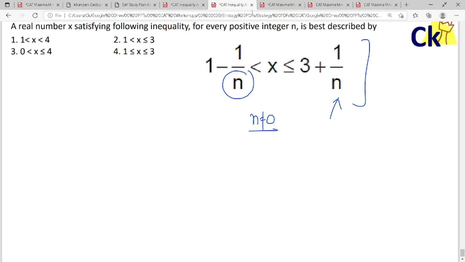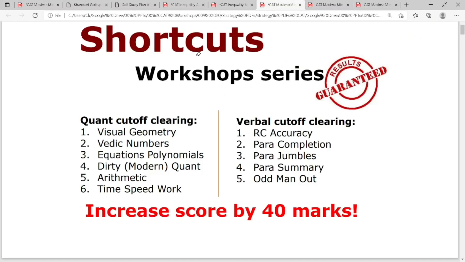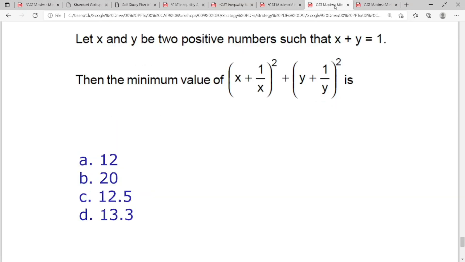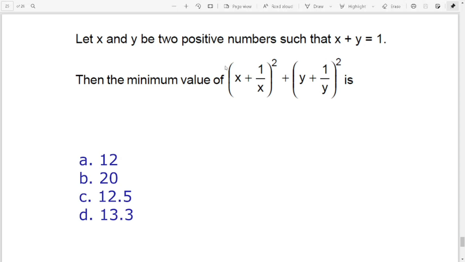This is CAT 2017 question. So we are launching our workshop for Quant, Verbal and DI Logic. In case you want to join, you can join us for the workshop. Let's start target to clear the cut-offs. So another question. Now tell us, how do we solve it? All these kind of questions where you don't know the method, you have two options. Either you find a shortcut, like join our program, use G-Strategy, or you can leave them.